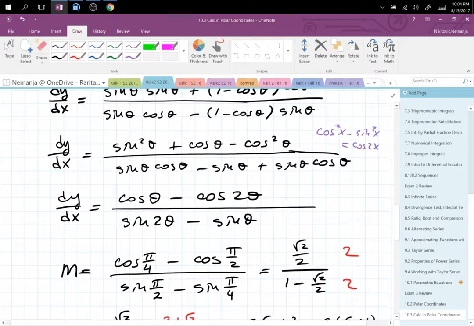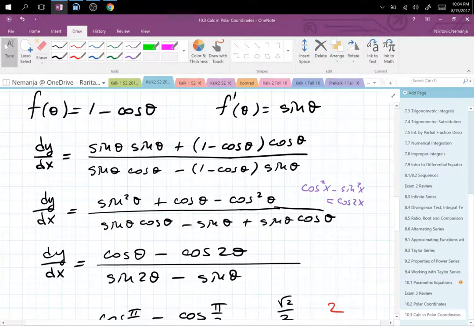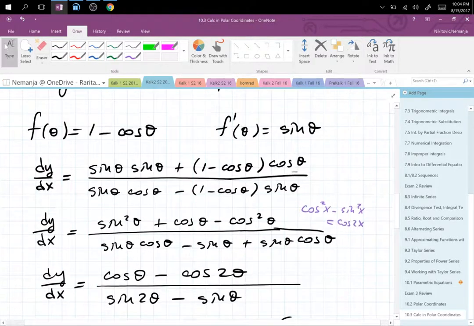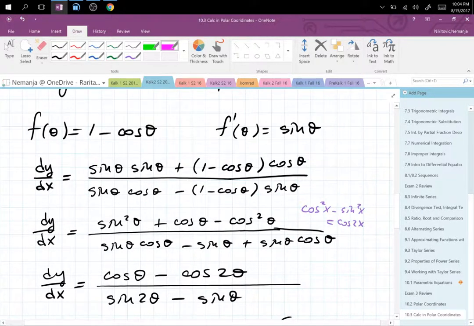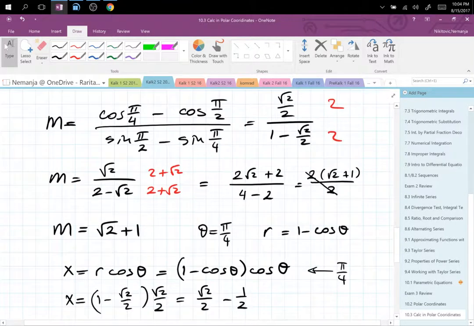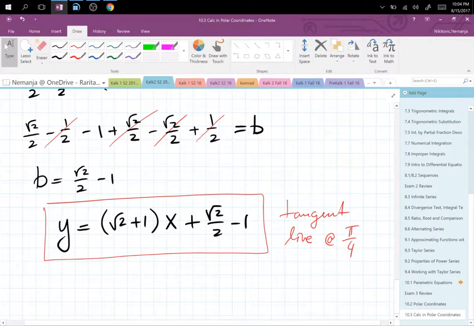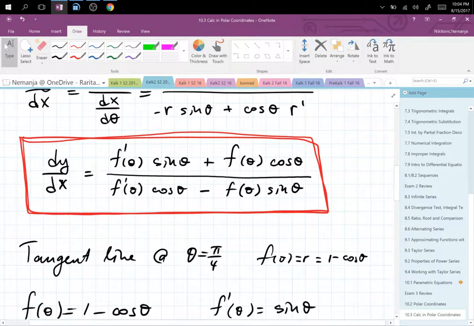As I said earlier, the simplification that I did is not necessary. I like to do that because I love trig identities, and clearly it's much easier to compute 4 values than, what is this, 8 values, and then all the addition and subtraction and so on. So there's always a trade-off, never a free lunch. So that's how we deal with the derivative. And the derivative formula that we are using for polar coordinates is this.